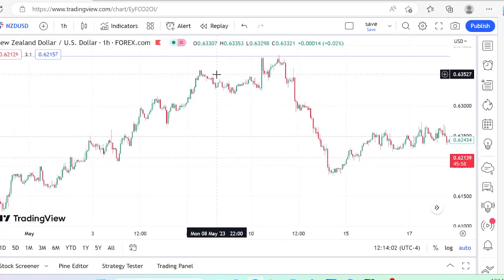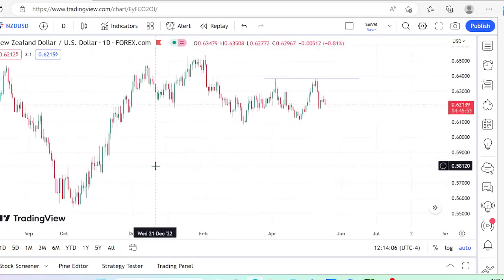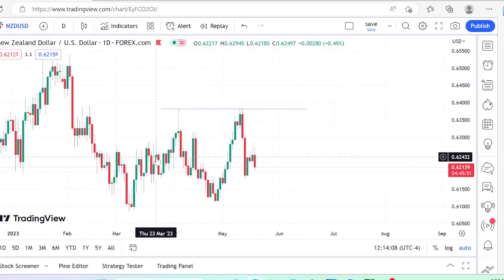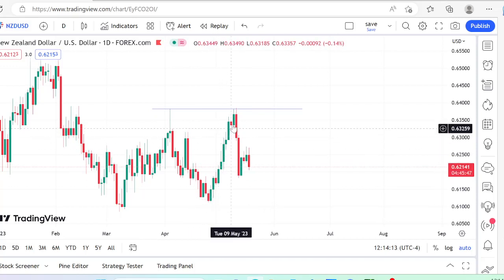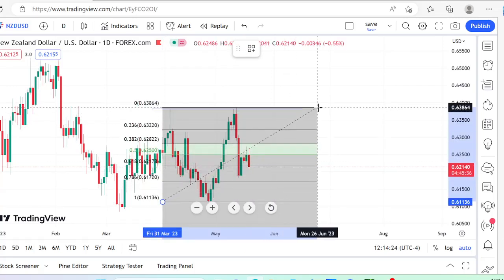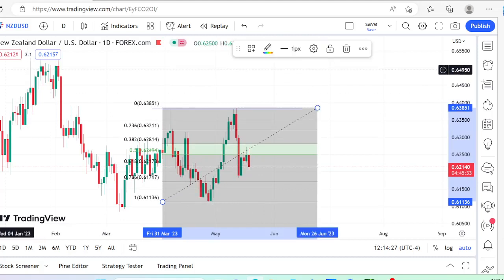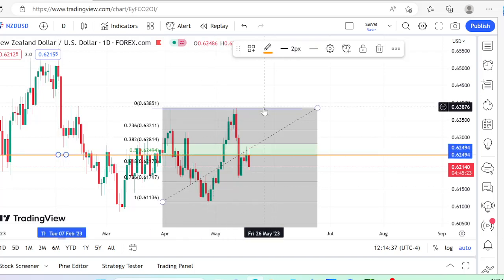Now, another thing we want to do is find the most dynamic price range prior to that move higher. You see this big price range right here on the daily chart? We're going to take the low of that price range to the high of that purge, and find the 50% equilibrium of that price range. Why do we do this? Well, that is the equilibrium. It separates premium from discount. Above it, premium; below it, discount.